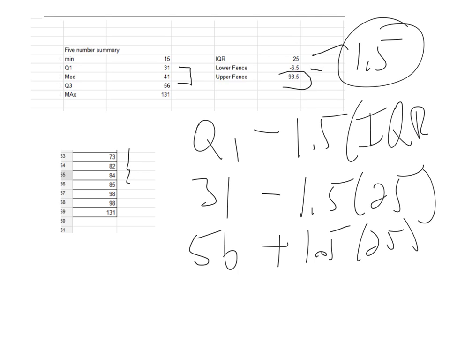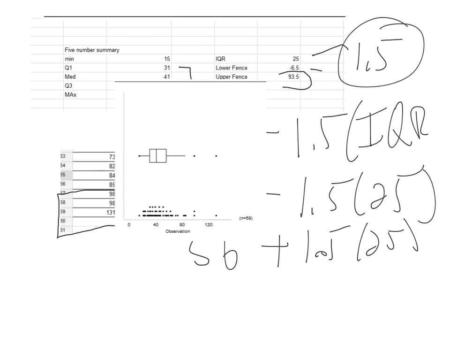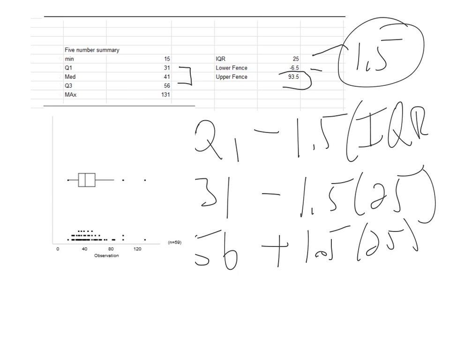Then I sorted the data, and look at that. Anything bigger than 93.5 is an outlier, and there are those 3 points, and that's what we saw with that dot plot. You remember there was, let me find it. You see the applet broke out those two, and we are only seeing one dot here because there are 2 data points that are exactly the same. So that showed those outliers, and that's how it came up with it.